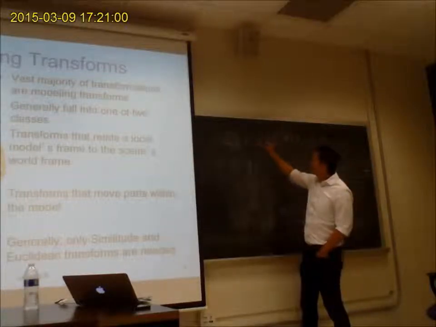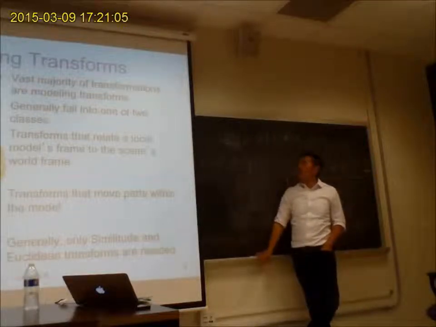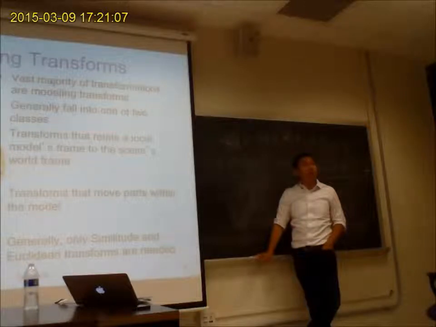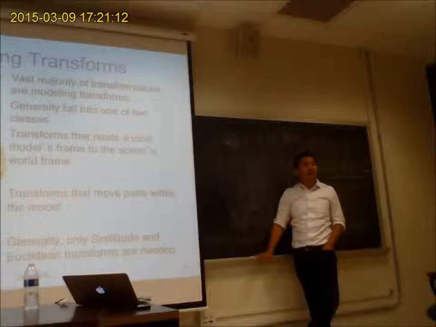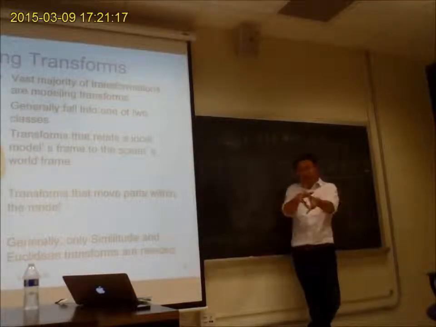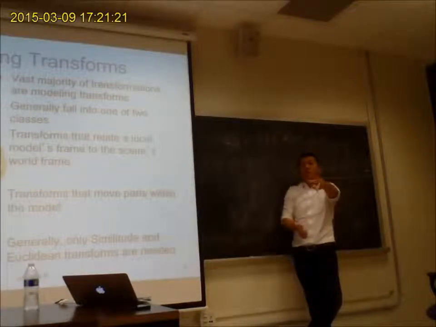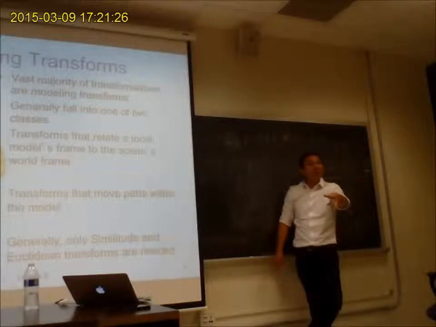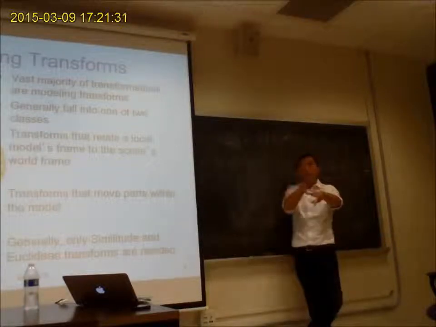What's special about this matrix? R is perpendicular to U, U is perpendicular to L, L is perpendicular to R. Correct? They must be perpendicular to each other, because I do the cross product. So this matrix, we call an orthonormal matrix. They are perpendicular to each other.